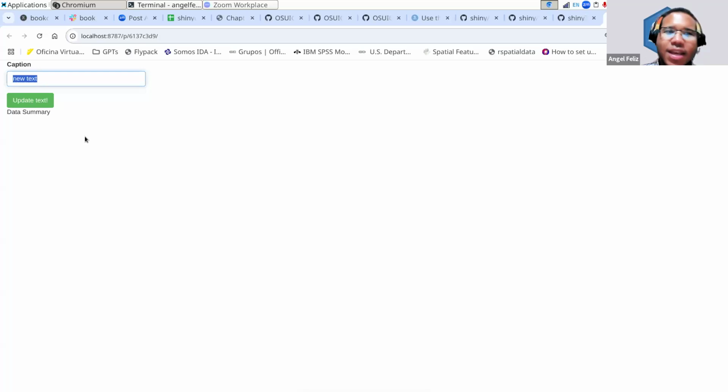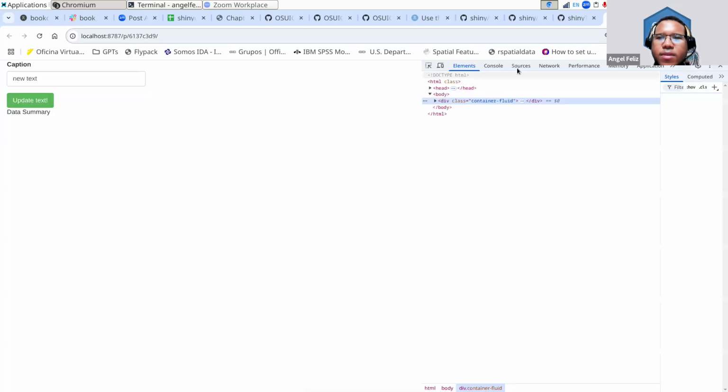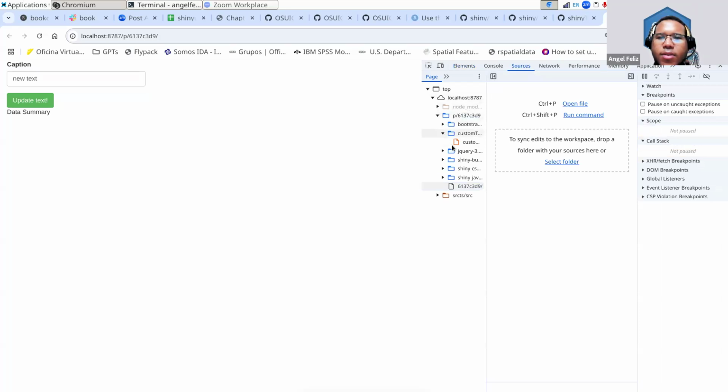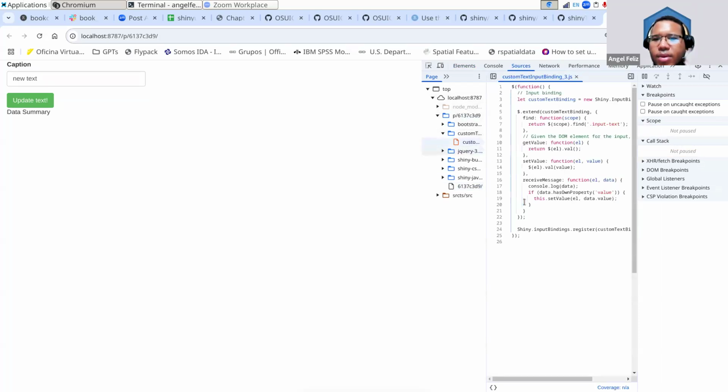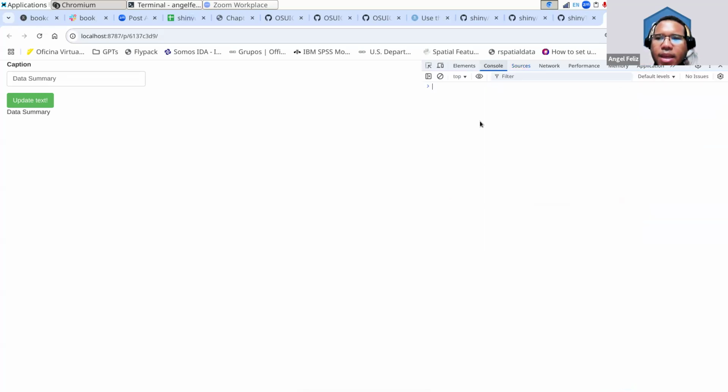The really interesting thing is that you can hack this using the debugger. I can intercept the message in the debugger and place whatever value I want. So we go to sources, we find our JavaScript code that we already know, and then they ask me to change set value. So I will intercept this part. I will click here. I will reload my Shiny app. Then you just need to get this value, data value. That is the message I get from R.